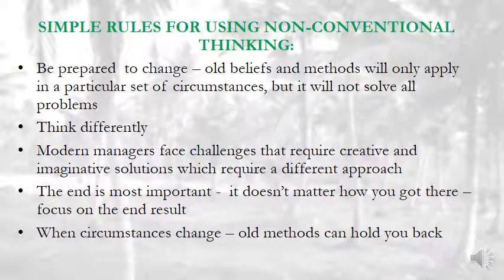When circumstances change, old methods can hold you back. For example, many years ago, we did not have Google. So if we wanted to know something, you had to ask people around you, or you had to go find a library and search in an encyclopedia. If you had to do that today, will it hold you back? Yes, it will. You can now simply Google something if you don't know it, and it's much faster. So you need to remember that.